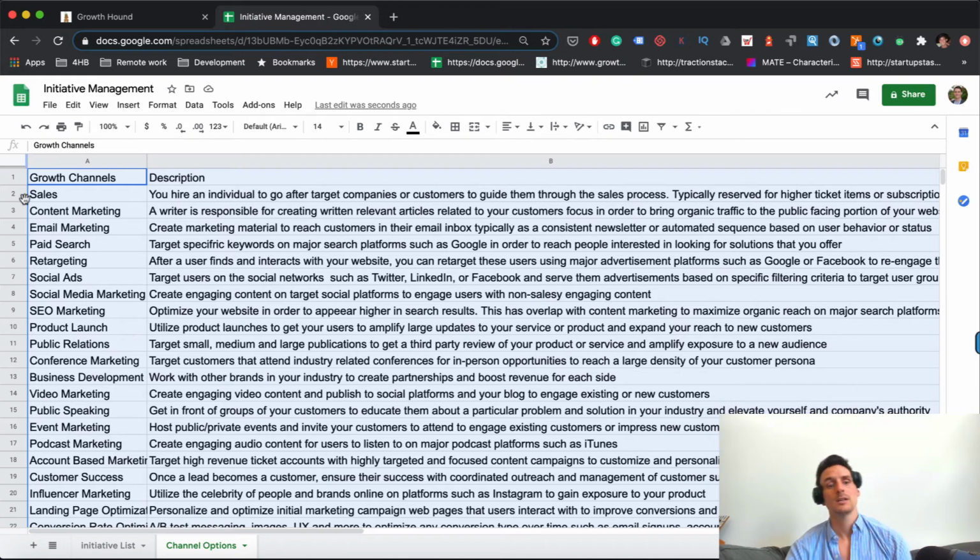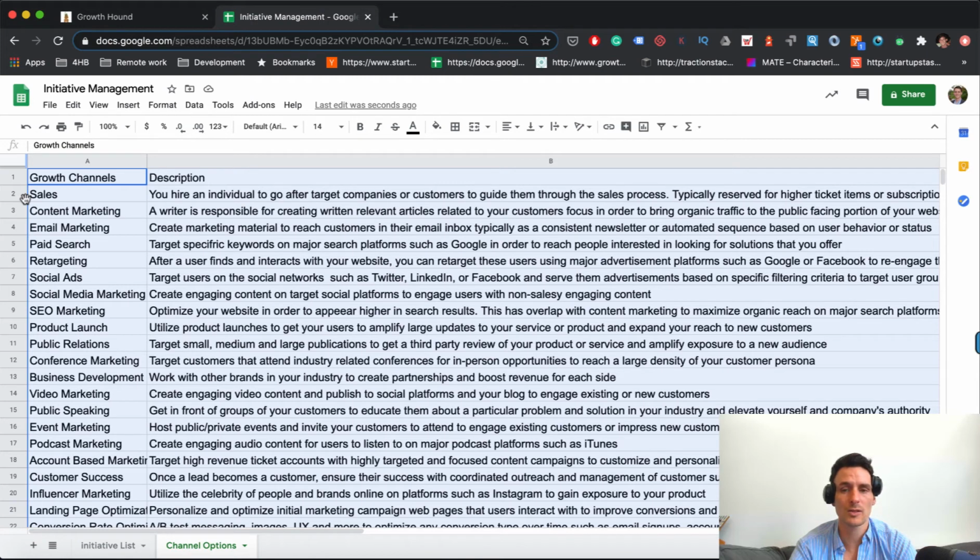So sales is obviously sort of a direct reach out. You hire an individual to go after target companies. Each of these can be utilized in some form based upon your business model. So I always want to think about what it is that your business needs. You need to think about the price point. You need to think about how long they're going to be customers, because you don't want to be allocating resources to a more expensive channel versus something where you could get traffic at a cheaper, more scaled option.